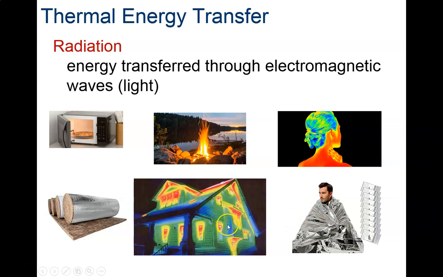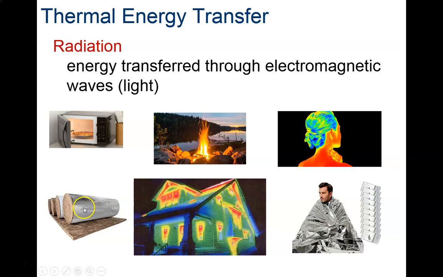So this is a house, and it's being looked at in infrared light. And we're looking for areas where we're losing heat that we could insulate better. You can see that the windows are red, and it's red up here, and it's red at the very top. That's where we're losing energy the most. For the most part, the walls look pretty decent.